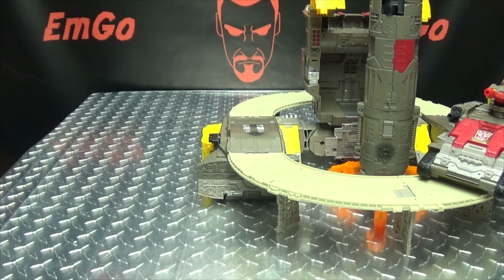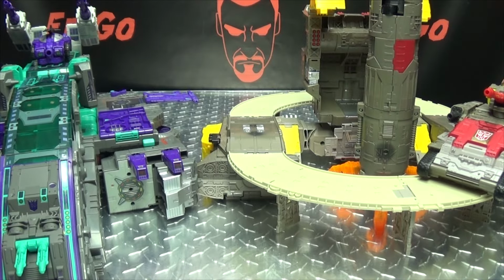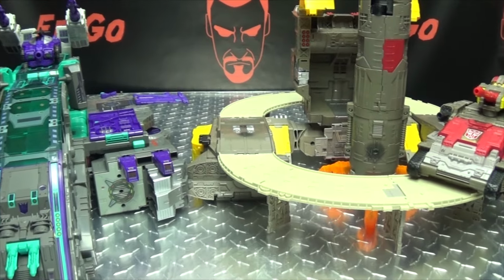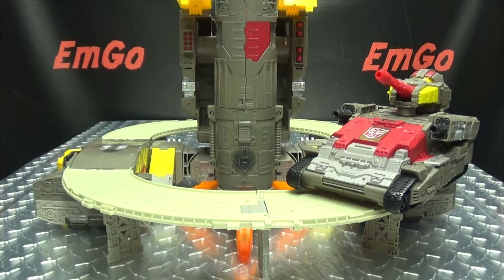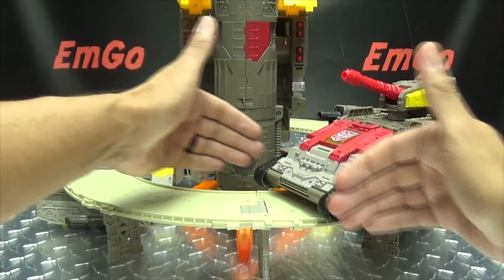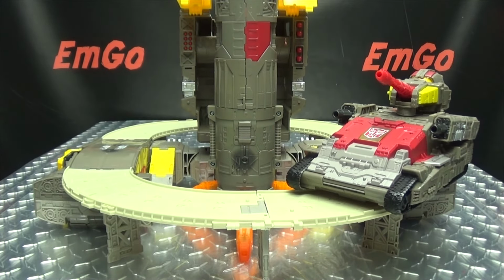And before we get down to transformation, let's just do one big comparison here. Here he is with Trypticon, just so you can get a sense of the scale and size of Omega's base mode. So, there you go. There you have the base mode, and I think they pulled this off quite well. My only gripe is that the tank is a little too big for the track. The treads are literally outside the track, so that really wouldn't work in real life, but it's alright. Otherwise, I think they did a pretty good job here with the base mode for Omega.